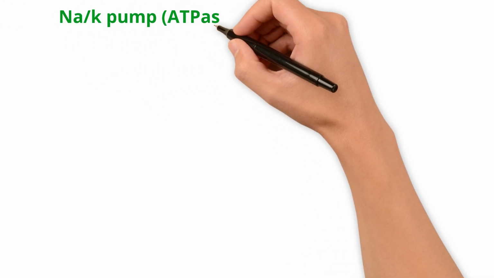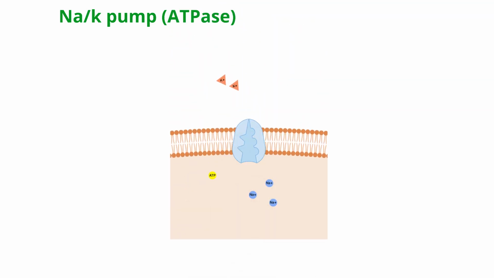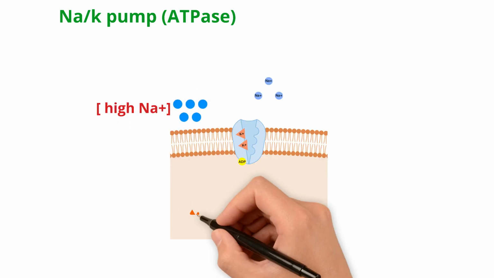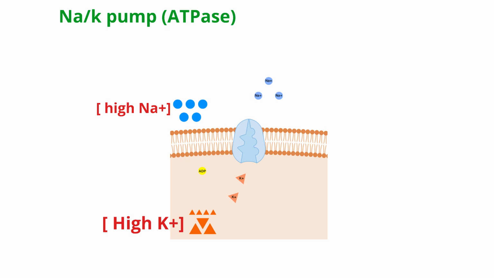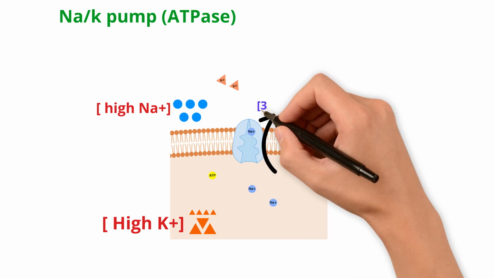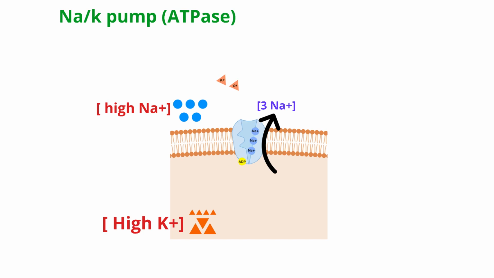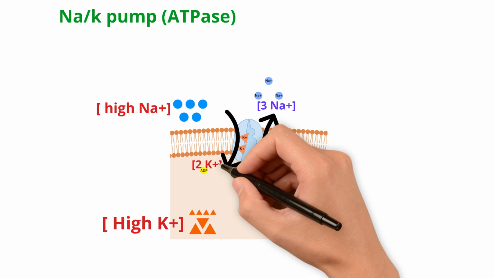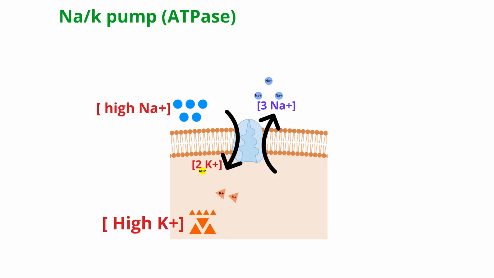One of the most well-known examples is the sodium-potassium pump. In resting cells, sodium ions are more concentrated outside the cell, while potassium ions are more concentrated inside. This pump pushes 3 sodium ions from inside to outside the cell toward their higher concentration. At the same time, it brings 2 potassium ions from outside the cell to inside. This transport mechanism of both sodium and potassium requires one molecule of ATP as source of energy.